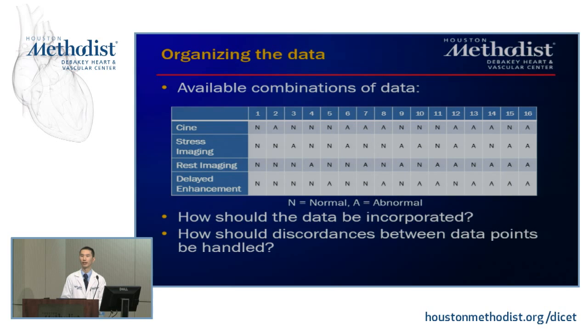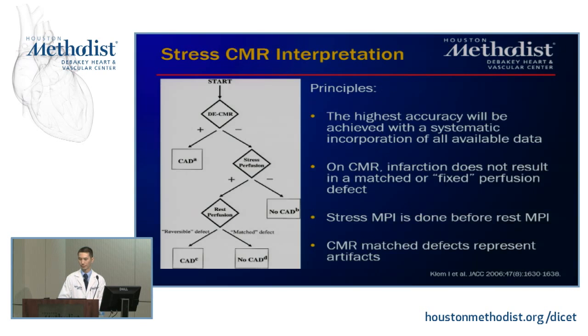And turns out the group at Duke, when Dr. Shah was working with them, actually went ahead and tried to answer this question. And what they asked was, what algorithm would best allow us to detect CAD by CMR? So this is different between answering, is there ischemia? This is just simply detecting whether or not there's CAD, yes or no. So they came up with this algorithm.